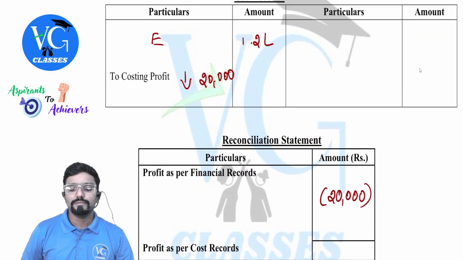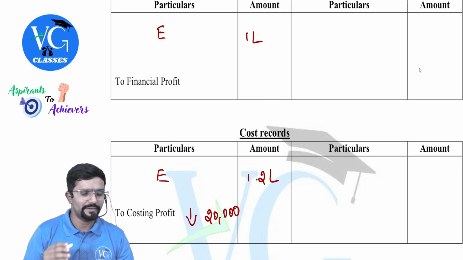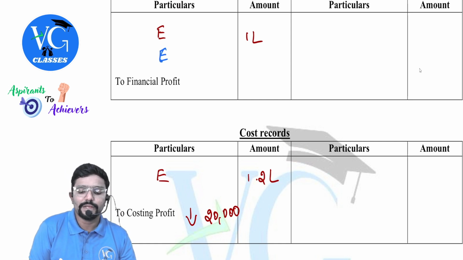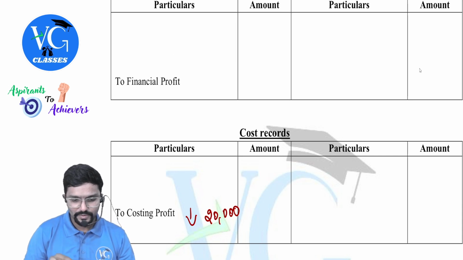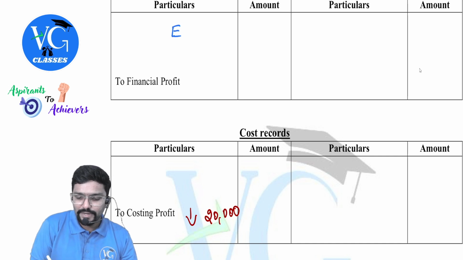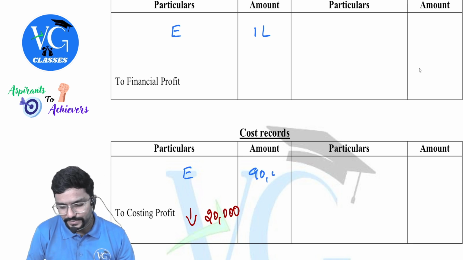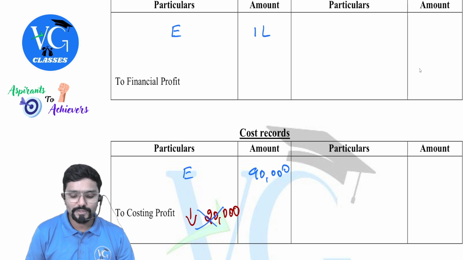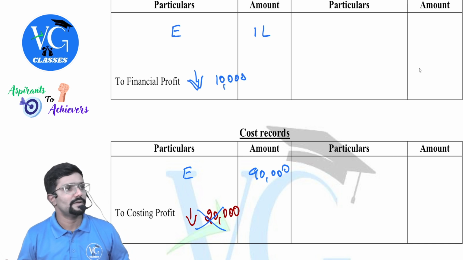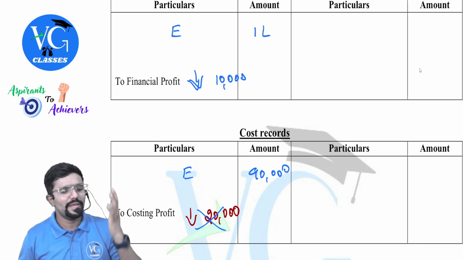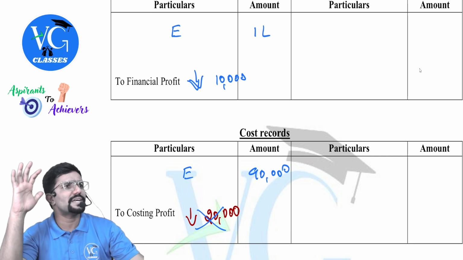Yes. Now, in the same way, let me take a reverse scenario. Sir, the expense I have recorded here is 1 lakh, whereas here I have recorded only 90,000, which is 10,000 less. Because of this, my financial profit has come down by an excess of how much? 10,000 extra. Maybe under absorbed in costing books. Hope you guys are getting it.